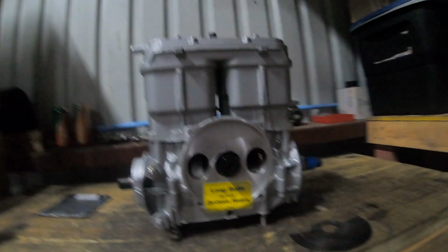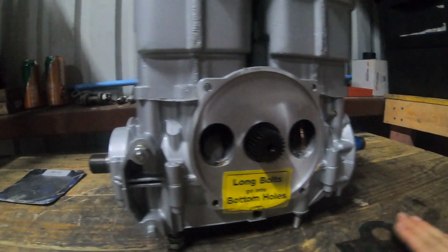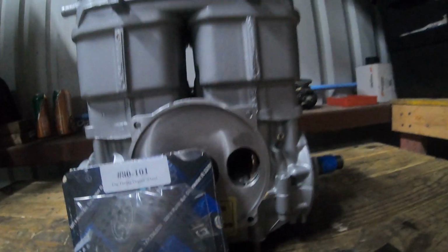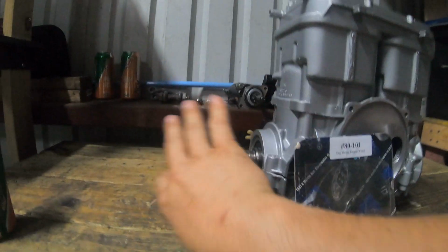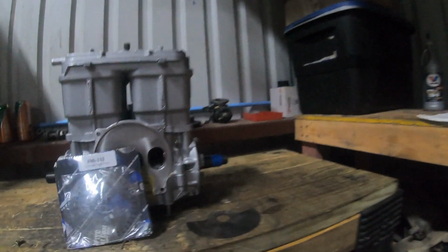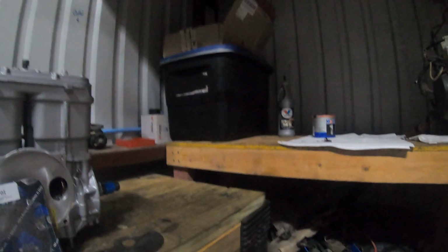So back to the motor. I need to hurry and get it done. It's 9 o'clock at night. First things first, I need to install the rotary valve. I need to get my degree wheel, find my top dead center, see where I'm at, get this timed, and then I'm gonna go ahead and install that. Then once that's done, I can put the PTO flywheel on, I can put the stator on, I can put the stator cover on, and then the carburetor would be put on.